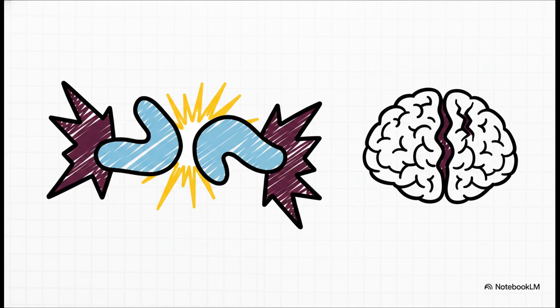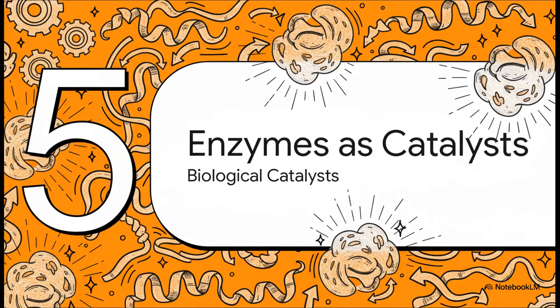But even scarier are prion diseases. Prions are terrifying because they contain absolutely no DNA or RNA. They are literally just rogue, misfolded protein shapes. Yet, they act like infectious zombies. When a prion bumps into a completely normal healthy protein in the brain, it forces that healthy protein to misfold on contact. This chain reaction leads to rapid, fatal neurodegeneration, like in Creutzfeldt-Jakob disease. And because they're just tightly folded proteins rather than living bacteria or viruses, standard hospital sterilization often can't even destroy them. Wild, right? Okay, let's jump to part 5, enzymes as biological catalysts.